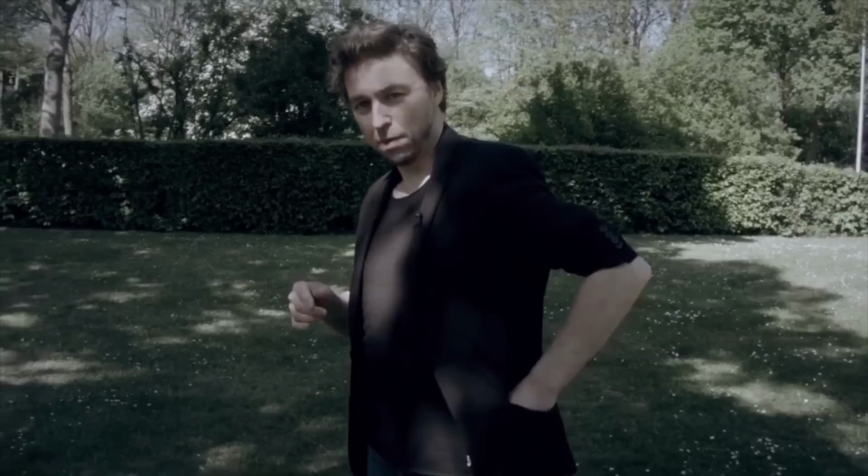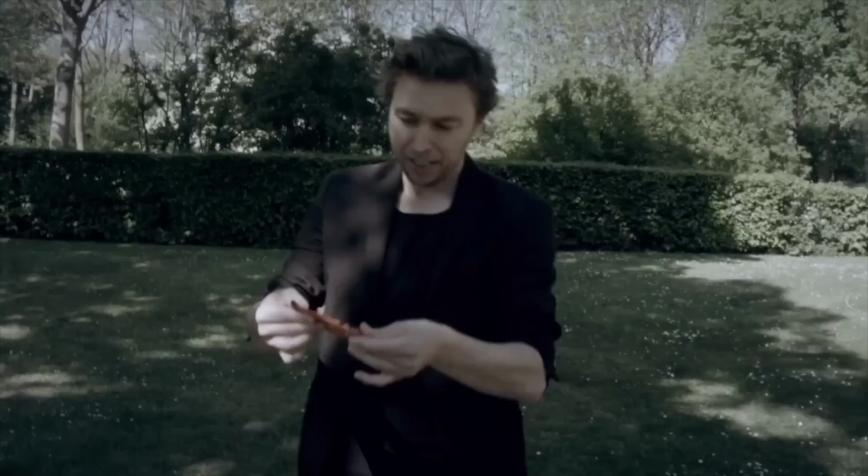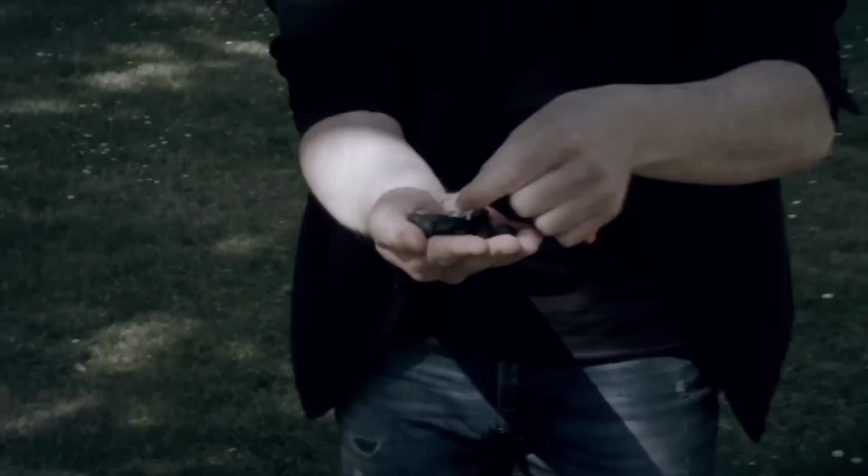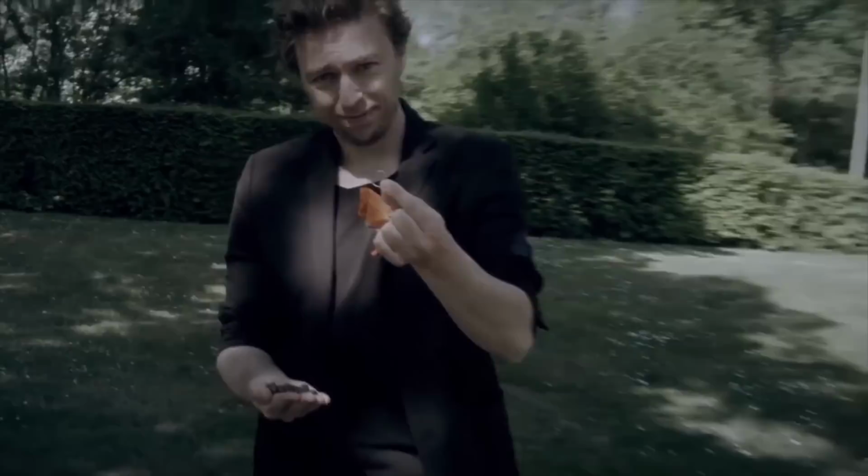But if you don't know what the trick is, the idea is very simple. You borrow a ring, you take the ring, and you do this. You hold the ring here and you do this. And the ring just vanishes and goes into a portal to another dimension. It enters the ring hole and travels through it. Then you show your hands empty and you reach in and take a sealed pack of Skittles out.